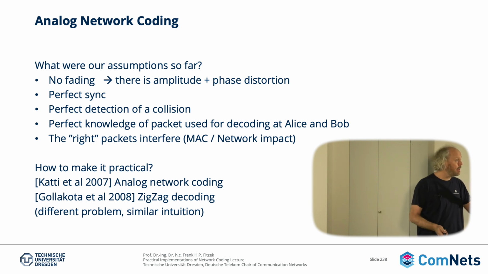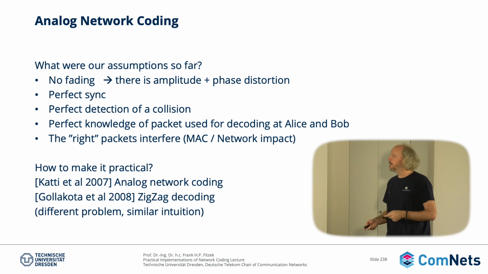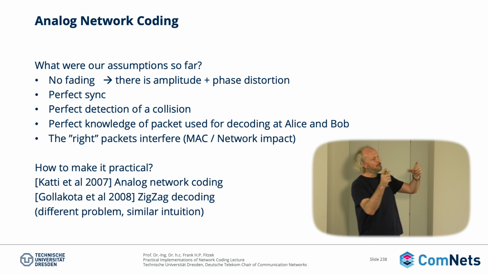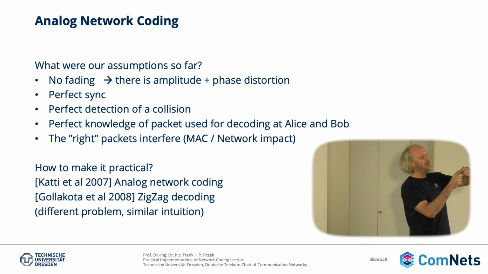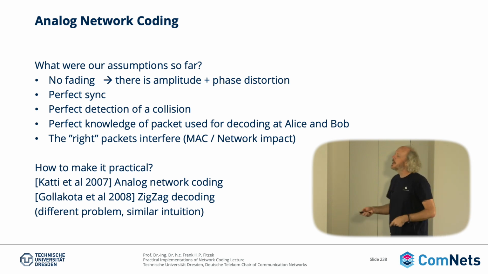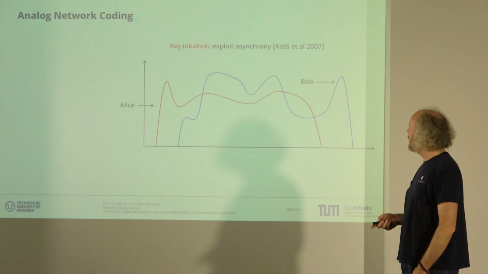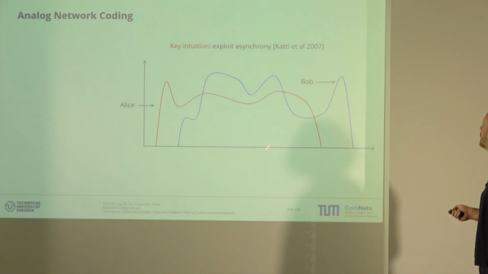This one you have heard already, right? And the zigzag, for example, is if you don't put your packets right above each other, then you have to shift them a little bit. We have done this in the digital domain. I think it's easier for you to understand how the zigzag decoding works on the digital. You can work with ones and zeros. Here you have to calculate it with 1 and -1, which is more problematic. So this was the key intuition we had in 2007 from Katti and others.